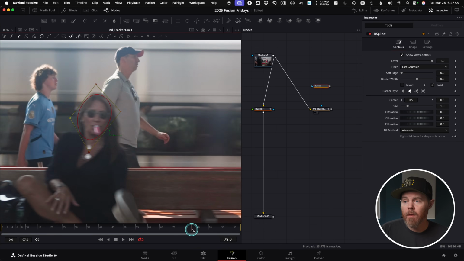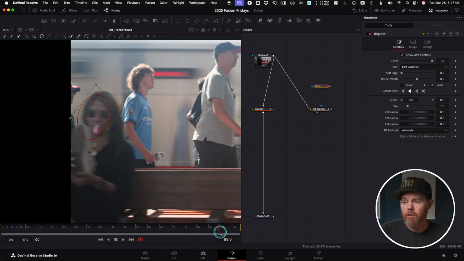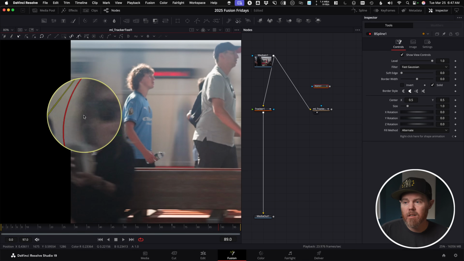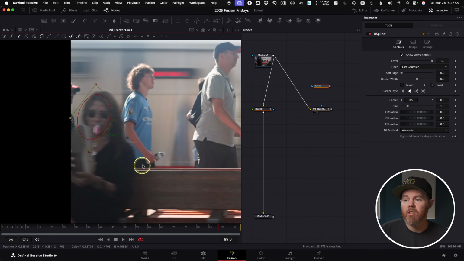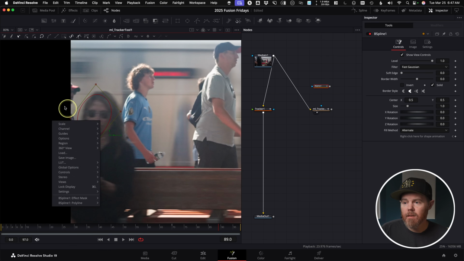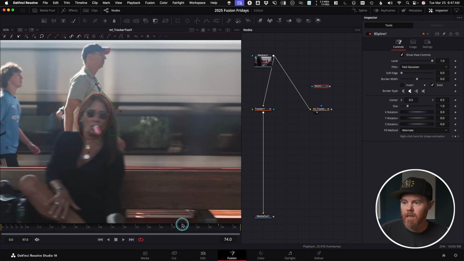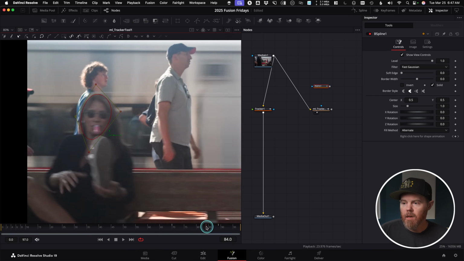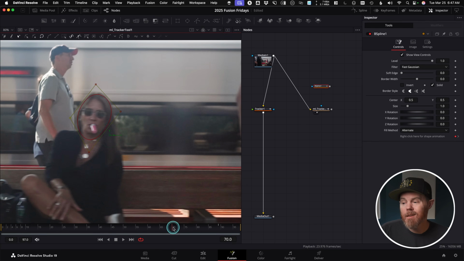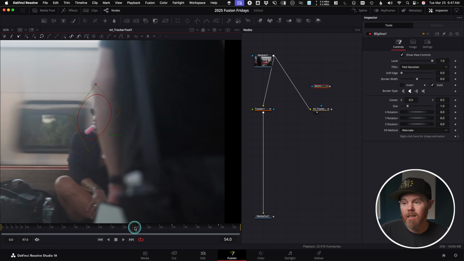So I'm going to look for a frame where it looks like it kind of moves in a direction that we don't need it anymore. So maybe even right here, we've got all this extra space here on the left side. So if I wanted to adjust that point, I could just select that point, make sure you're holding Option, not Control like I just did, and you can tighten it up, and you'll see it sort of changes that shape over time between those two. And the idea with rotoscoping is you want the least number of keyframes possible to maintain smooth edges.